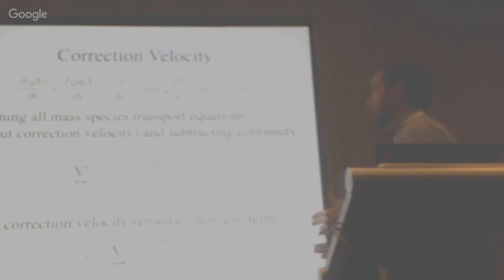So what we do is we add this correction velocity here, which is defined here, and this causes the global mass conservation to be conserved. Otherwise, this looks like kind of a fictional cold fusion code. You get mass appearing and disappearing, so that's very good.